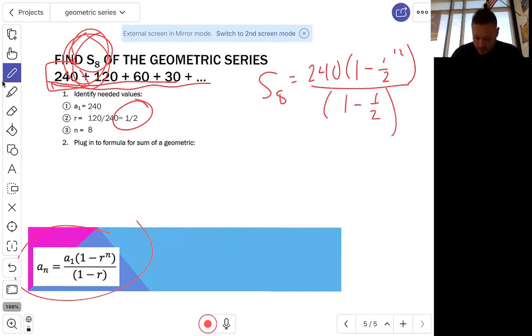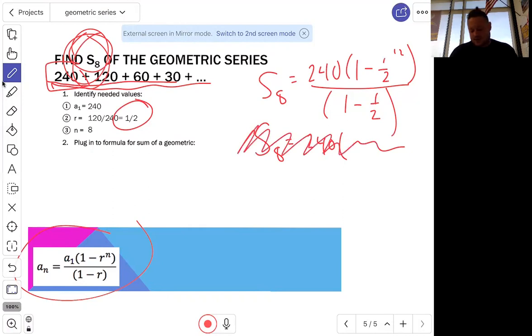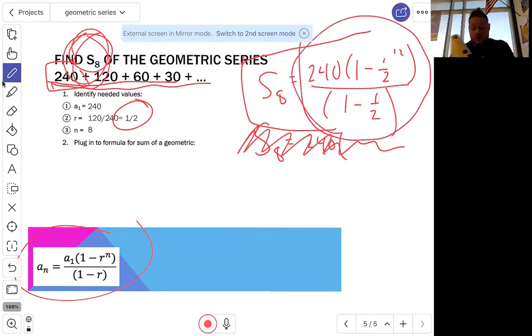This is going to get pretty ugly, but we can do this. So 240 times 1 minus 1/2 to the 12th power. That might give us some scientific notation, which it does. It's going to be very difficult for you to plug this in your calculator because you're going to get into scientific notation. What I would do is see if you can just plug this in your calculator. I'm going to do it right now. I wish I could show you my screen, but I can't. But you should know how to do this. I'll talk through how I'm doing it while we're doing it.